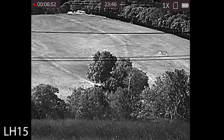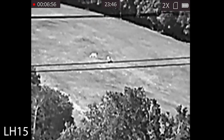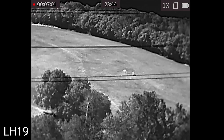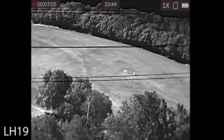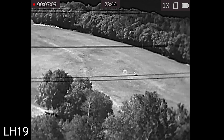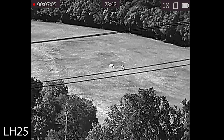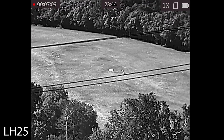Then we get on to the first of the 384 sensors, the LH15 Pro — you really do pick up more definition and can clearly identify that as a horse on the base mag. Moving up to the LH19, it has adjustable focus on the front, a wider field of view and a slightly lower base mag than the 15. Finally the LH25 has a higher base mag than the 19, again with a front focus allowing for more in-depth imagery.